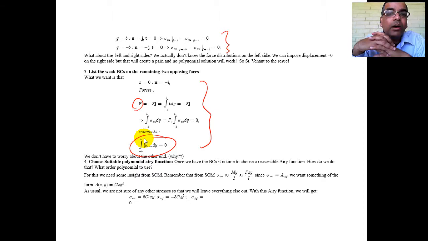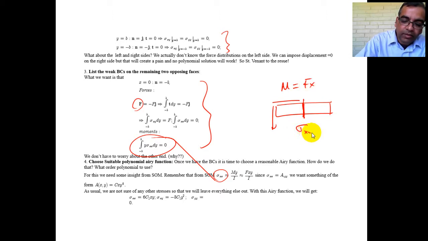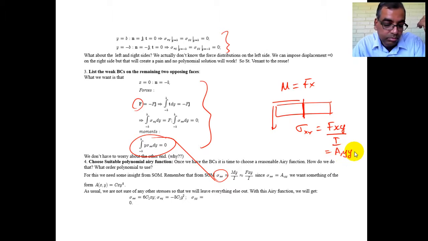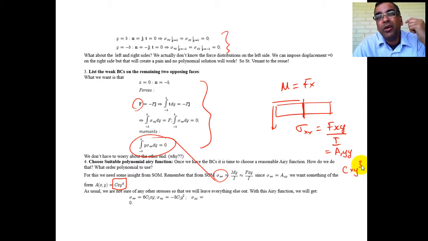Okay, the answer to that comes from strength of materials. So if you look at the stress sigma, you know it is My over I, no? And in this particular cantilever beam case, if you look at this point, M is F times x. So your sigma xx will look like Fxy over I. But this is A comma yy. So you need something that looks like c times xy cubed. If you integrate it twice, you will get some constant times xy cubed. We will worry about all the constants and other things, but what we want to do is get an estimate for the order. So if you do that, you will immediately get sigma xx equal to 6c1y.